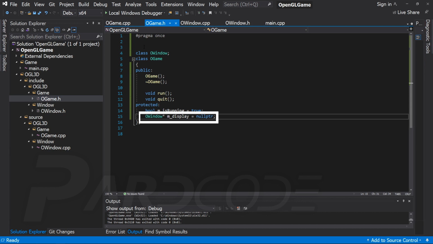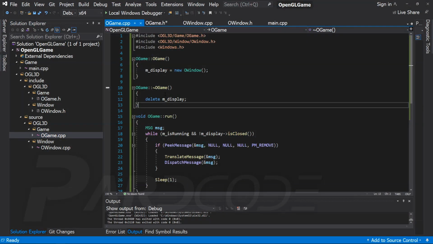Here we are using a raw pointer. That is a simple pointer that contains the address to the instance of our window. In order to destroy this instance, we have to manually delete it with the delete function. But there is another approach based on the so-called smart pointers.